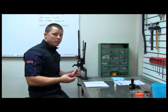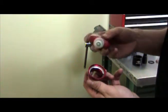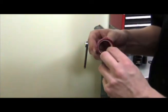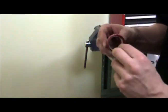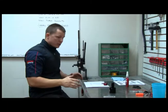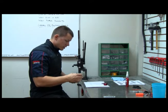Now you don't want to use too much, because if you use too much it's going to leach into the bearing and cause a lot of problems for your bearing. So just a little bit is okay. And then I'm just going to want to work that around the inside of the cup before pressing it in. Okay, so we're ready to press the bearing back in the cup. Now I'm going to grab my installation tool.